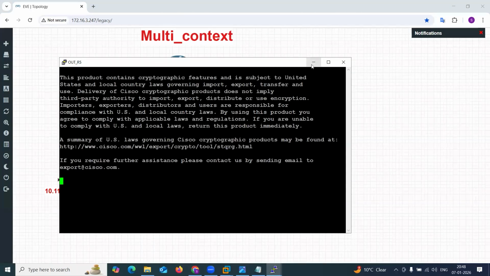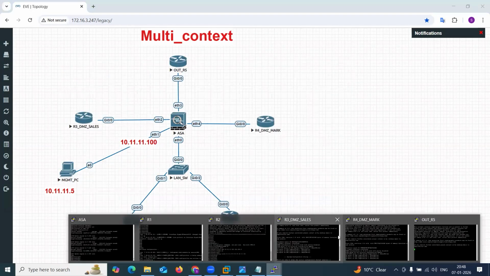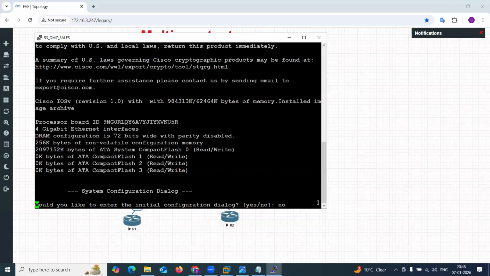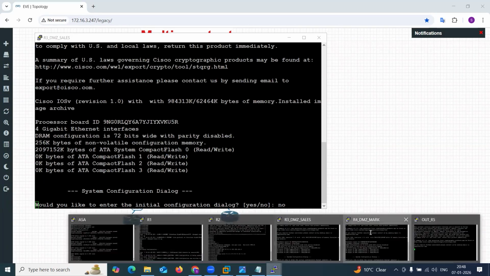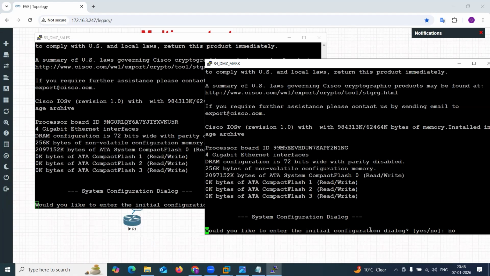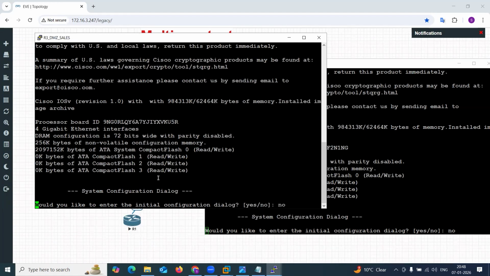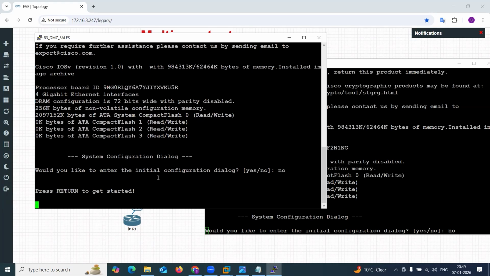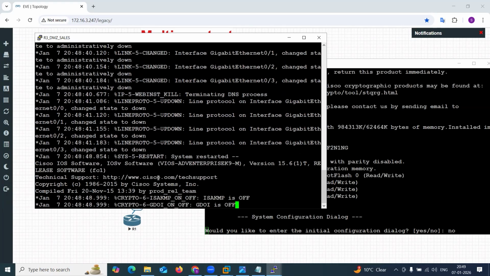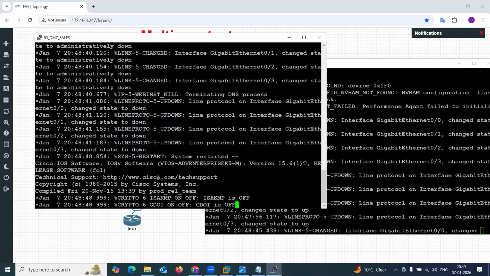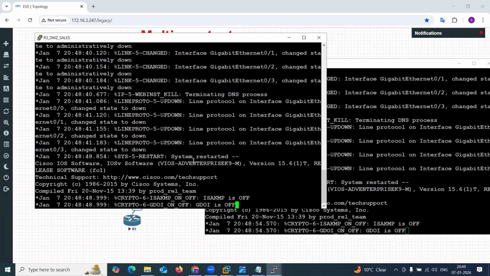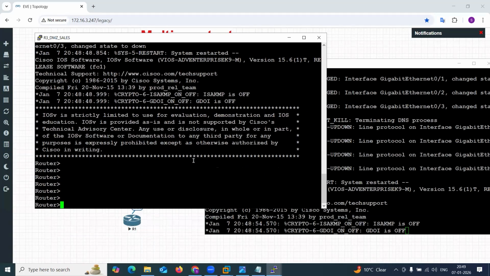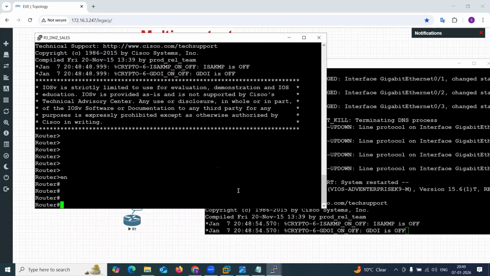Almost all devices are up now. R3, R4. Let's see. Okay, now it worked.